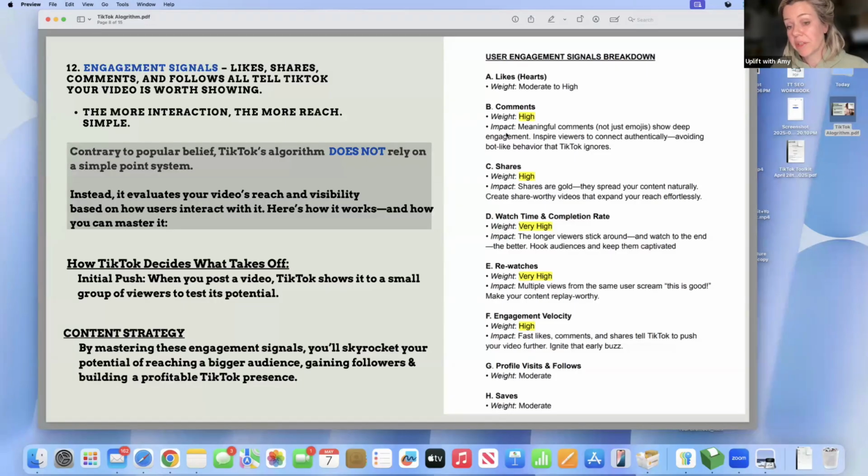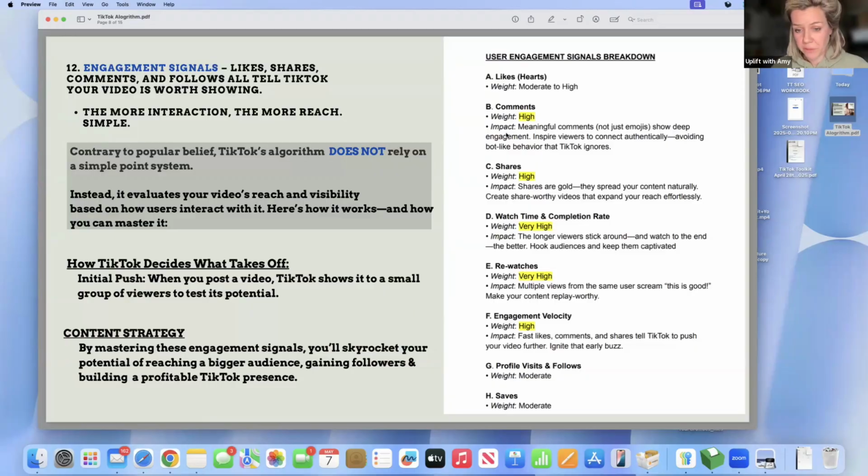Watch time, though, watch time and completion rate, those are the highest, right? So you want to make sure that you have your audience either watching longer than 5 seconds, getting to at least 15 to 20 seconds is really going to help push your video out. You're going to get more views and most likely more engagement because you're landing on the For You page, okay? When you're on the For You page, that's where your audience is hanging out. That's who's going to comment too, and that's who wants to naturally watch you longer, right? So that's really important. The rewatch, again, super high, higher than anything else besides watch time. Again, if they can watch it again, it's going to trigger the algorithm to keep pushing you out, right?